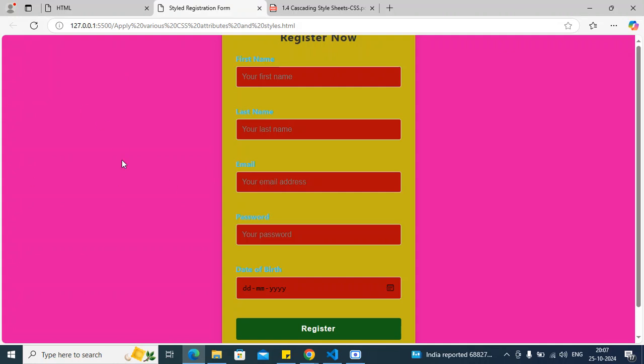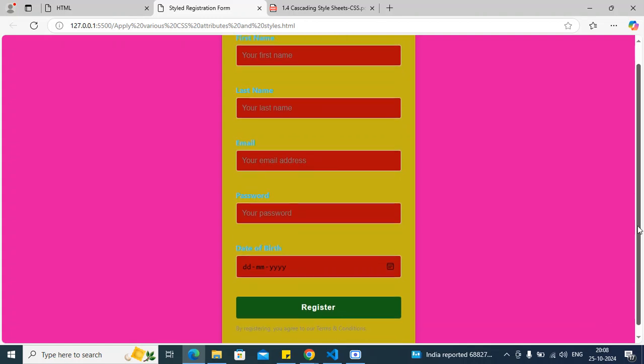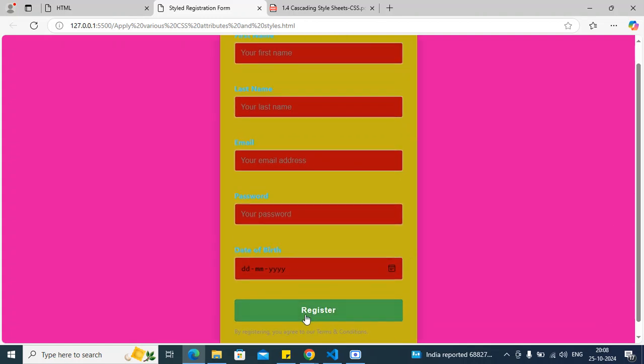Here, if you see, the background I have changed, the container colors I have changed. If you see the mouse over, the element is zooming out, the labels are being colored blue, and the text in the text boxes is being filled with red color. So all these changes. And if the mouse is over the register button, it is changing its color. Okay, when you click on it, it is showing all the previous things only. It is going to ask you to fill out these fields: fill out the password field, fill out the date field, and then click on the register form.